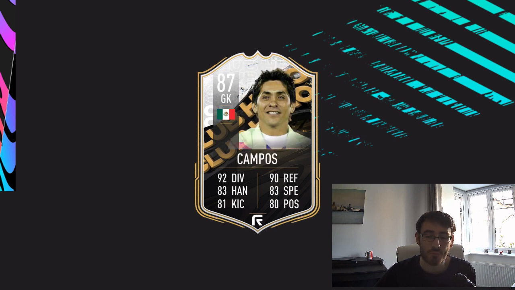Campos, 87 rated, who actually played a very slight portion of his career as a striker, but the majority as a goalkeeper. 87 rated, but his stats look insane. 83 speed. He might be the quickest goalkeeper we've ever had in FIFA. Reflexes, diving, again, absolutely insane. All these overall stats I've been able to get have come from Footwatch providing the in-game stats for these cards. So 87 Campos there. Very exciting.